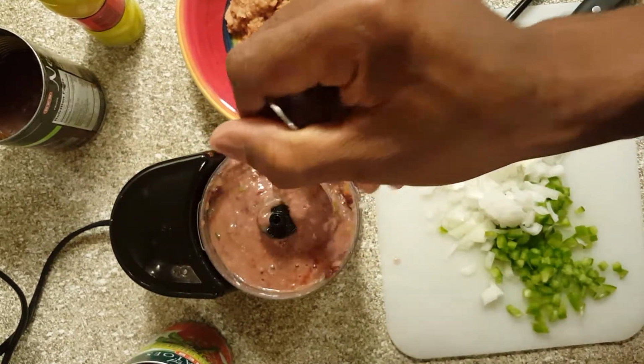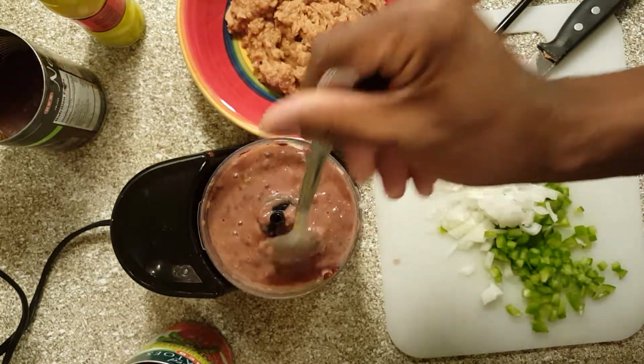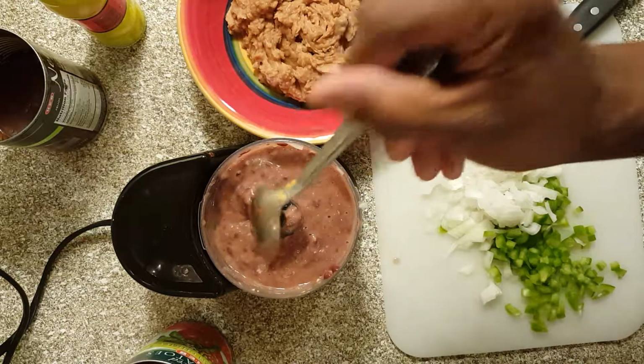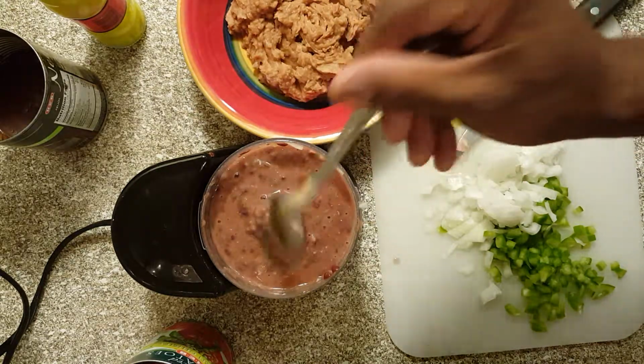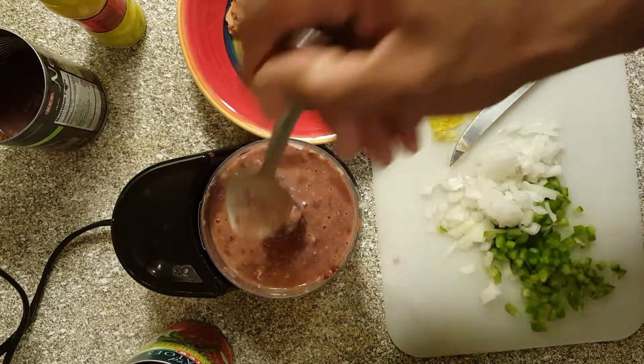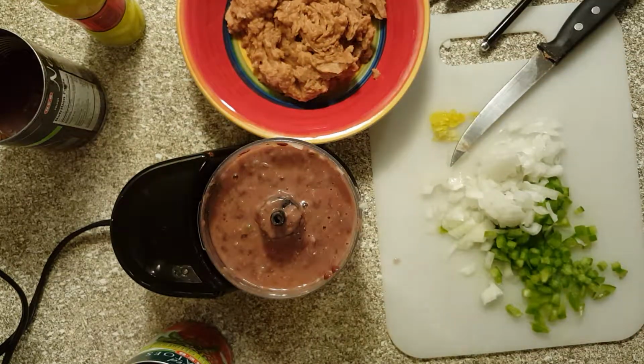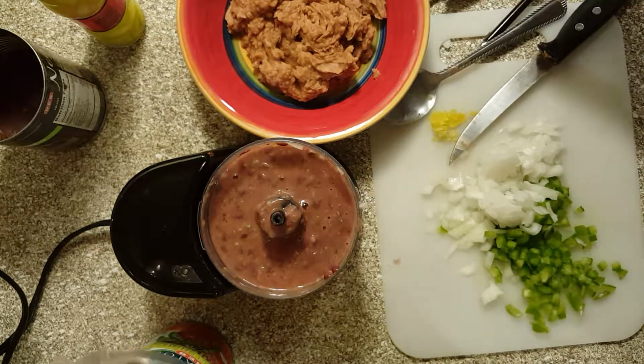It's definitely a lot more soupier, but that's what we're gonna go and put this in water anyway. But that's a good way to get refried beans. Don't use the juice for the beans. Just, ooh, that's really good.